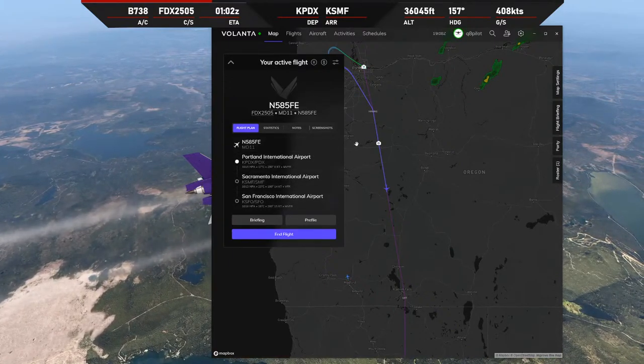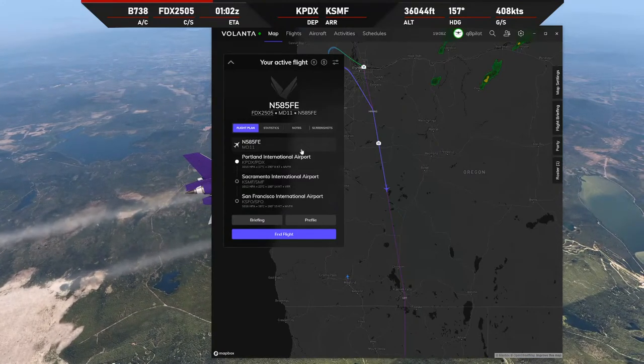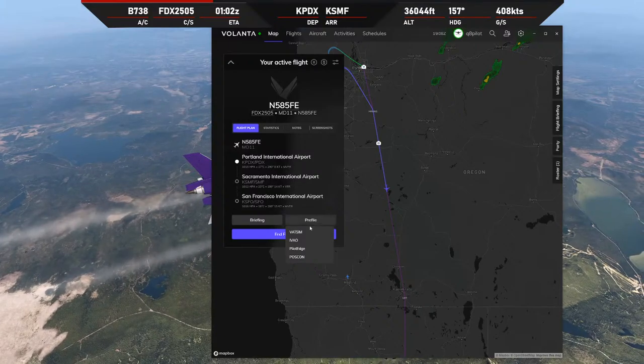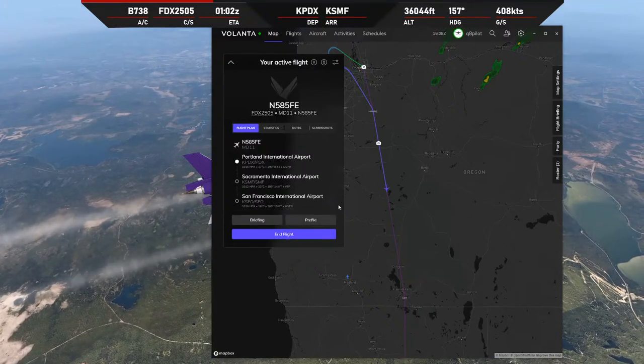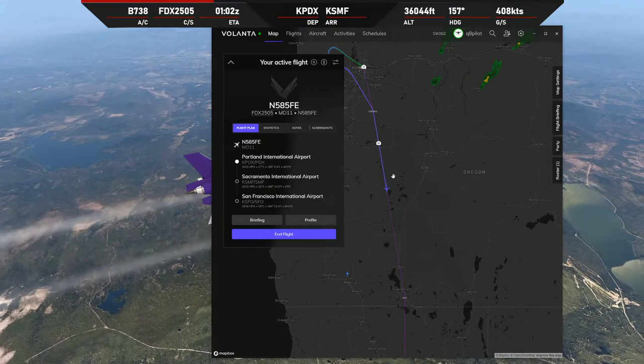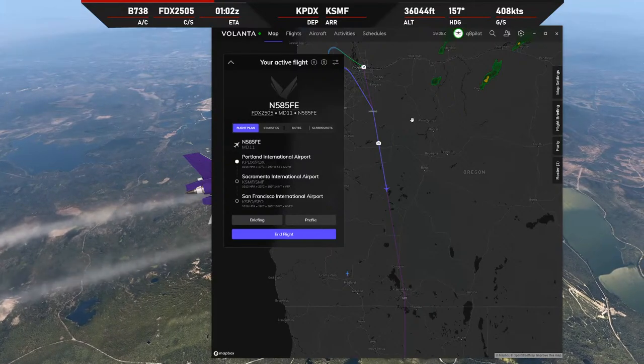And by the way, full support for your online flying, for VATSIM and IVAO. You can go to prefill here: VATSIM, IVAO, PilotEdge, POSCON, all of them. So you can just simply go there to file your plan, and you're good to go. Yeah, really, really cool app.